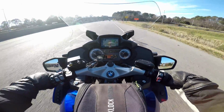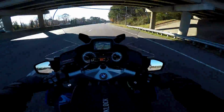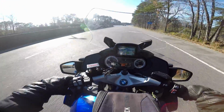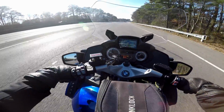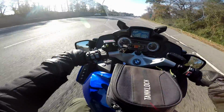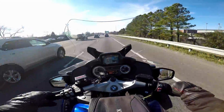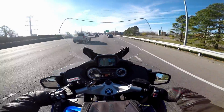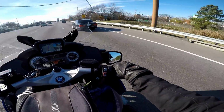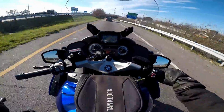Okay, now this is a little bit more like it. I'm at, I don't know, 70 miles an hour or something. At this speed on the ST1300, it felt like I was going 30. This one does feel like it's going faster. These in the Washington DC area have switched from Harleys to this particular RT. Oh, wait a minute, this is where I want to go. Never mind.